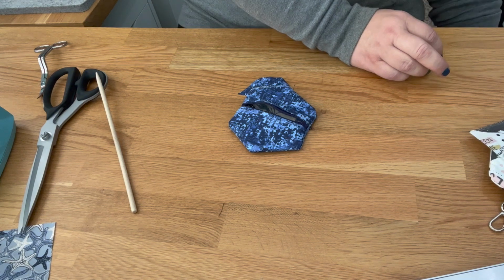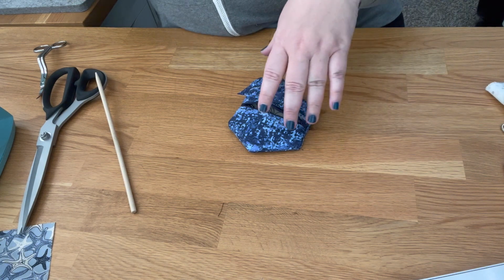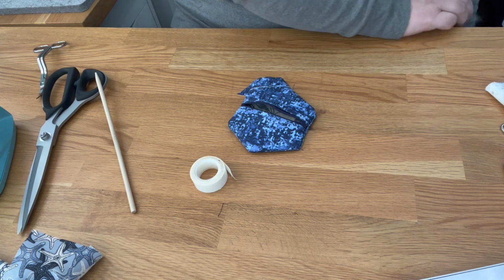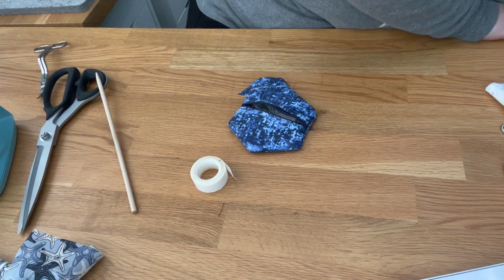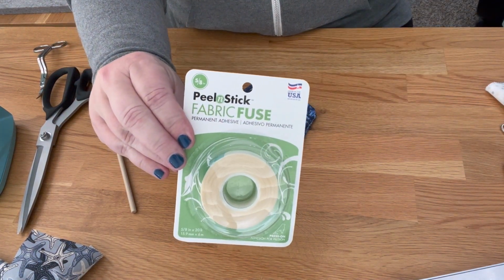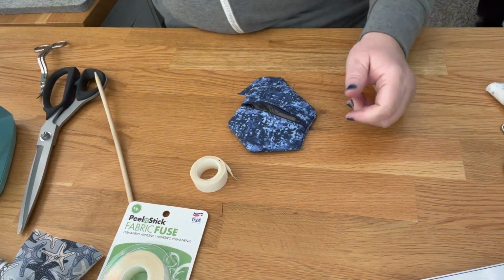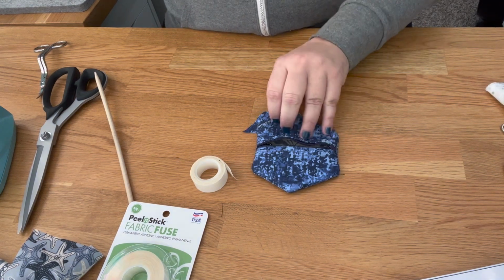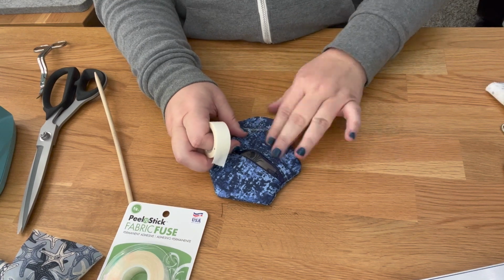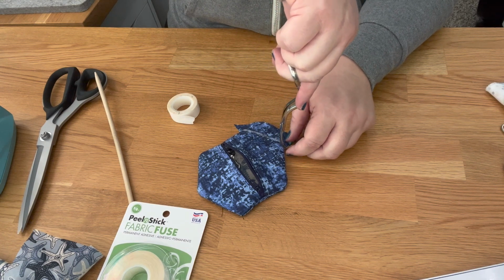Okay, now I am going to go ahead and close this hole. There's lots of ways to close the hole. Sorry, I'm like looking for it. I'm going to use this right here. I have a bunch of extras so I can show you the packaging. You could also use glue. This fabric tack glue works as well. You can also ladder stitch it if you want to, but I'm going to use this. You could also use like the hem tape stuff too, where you put it on and then iron it, but you'd have to use some sort of sticky spray to get it to hold first.